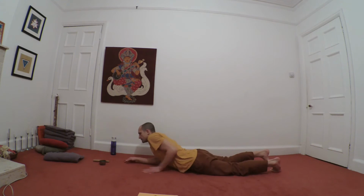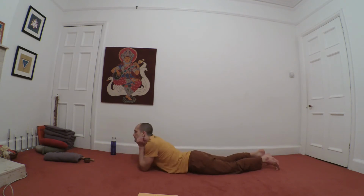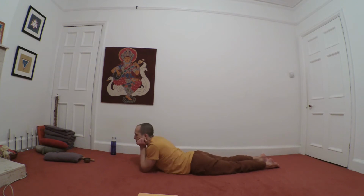Makarasana, or the crocodile pose, is a relaxation posture in which the head is supported with the hands and the elbows are adjusted so that you feel the whole spine in a uniform backward bend. If the elbows are too much forward, you will feel it in the neck. If they are too far back, you will feel it in the lower back. So adjust the elbows until you feel the whole spine balanced. And adjust the arms so you can relax the arms completely.